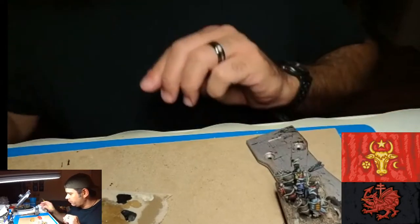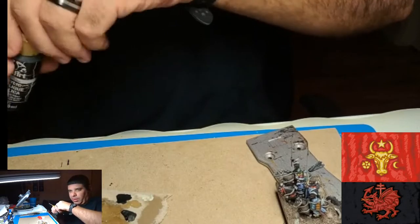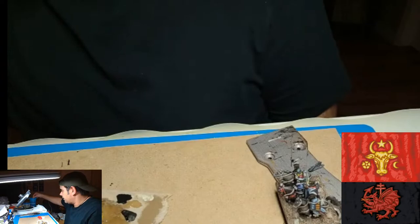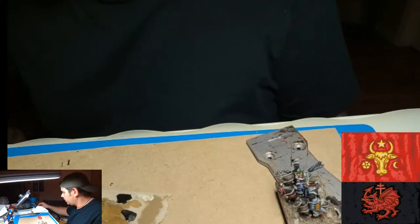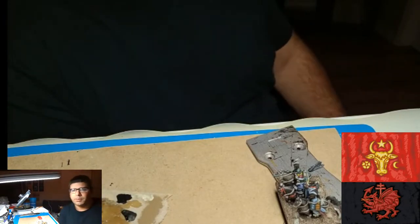The reason I went with this cheapo paint is because I figured it's probably going to get scuffed up a lot in playing. Well, that wasn't the case, but I didn't know that. I just assumed that it would get scuffed up. But, you know, you've got to be careful with your stuff. If you're spending this much time painting them, you don't need to replace them every time.